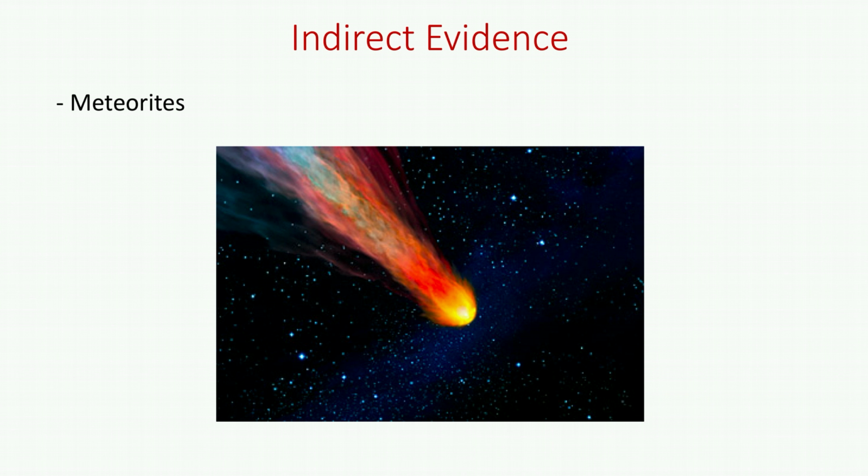So for our last indirect method, we're going to look at meteorites. The Earth shares a common origin with most other planets and debris within the solar system. It's all formed from the same stuff. The only difference is our Earth has undergone many different processes since then, like differentiation. And our crust to rock is subject to metamorphism and lots of different kinds of alteration. It can, however, give us some insight into the rough composition of the mantle and the core.